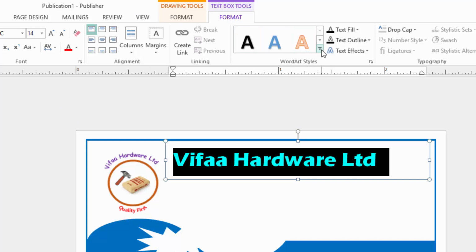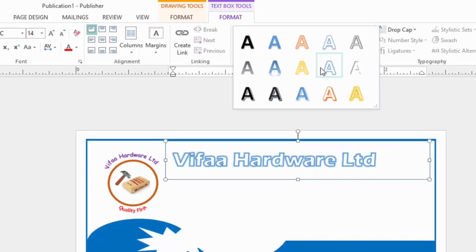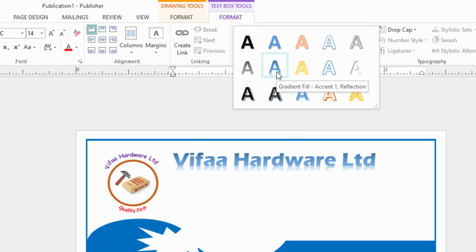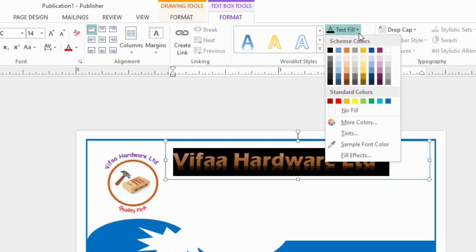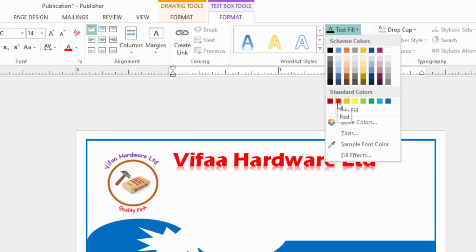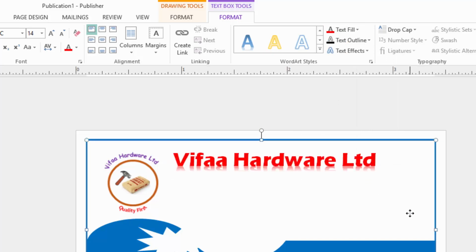You can even come here and look if there is any design which is good for it. I think I can have that one. Then in the text fill, I just change it to red, like that.